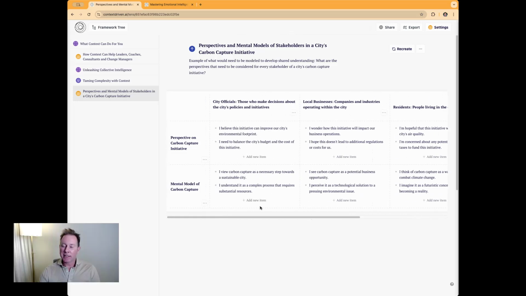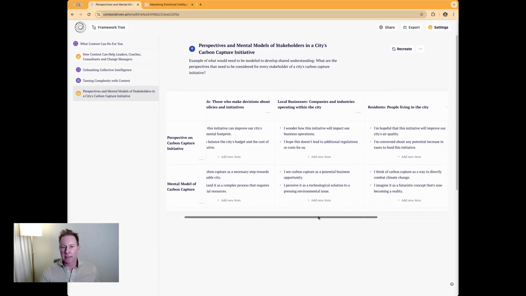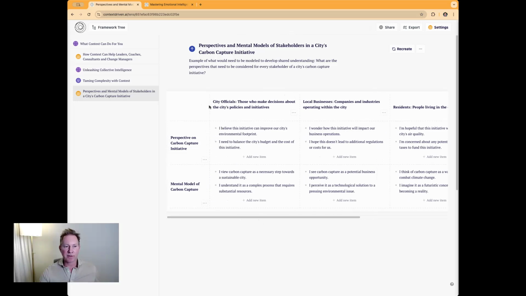Now, if at any time I said, I want to emphasize these people and not these stakeholders, or I want to go deeper into this area or whatever, I could change my prompt and it would then give me more of what I wanted. But you can see how powerful it is to start taking perspectives of other people on a stakeholder by stakeholder basis, literally in just minutes, by giving it a context and then refracting it through a perspective taking lens of this kind.